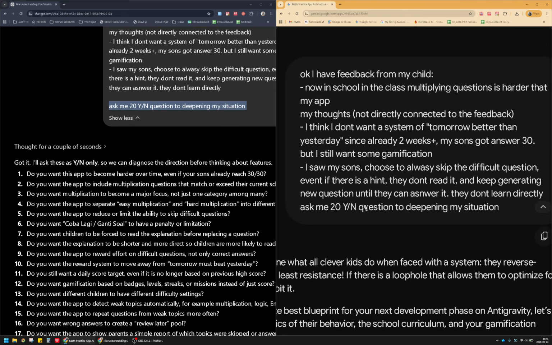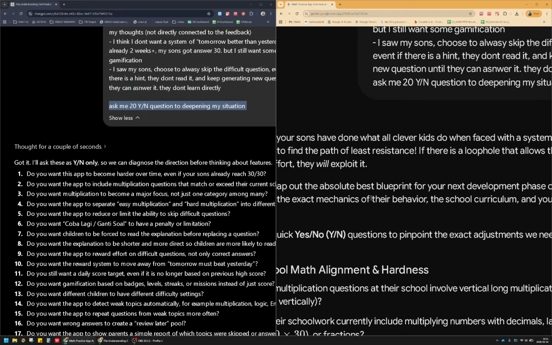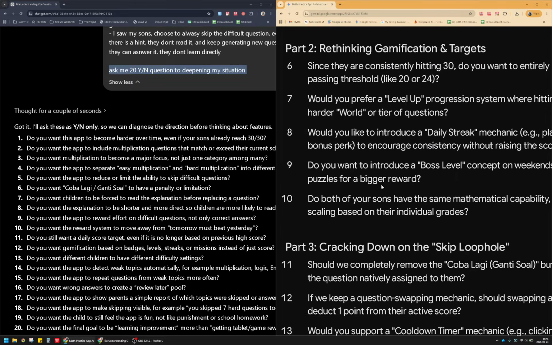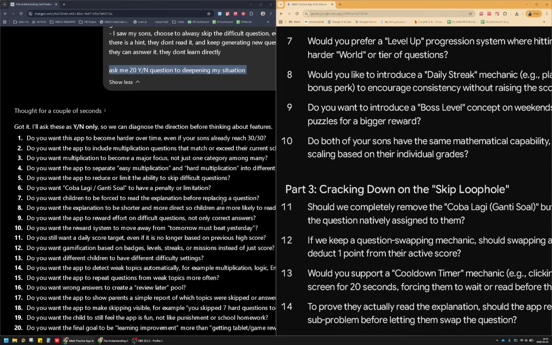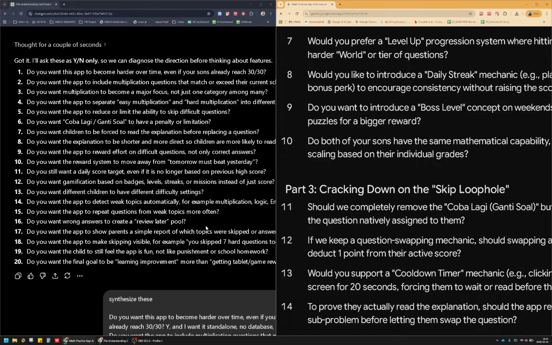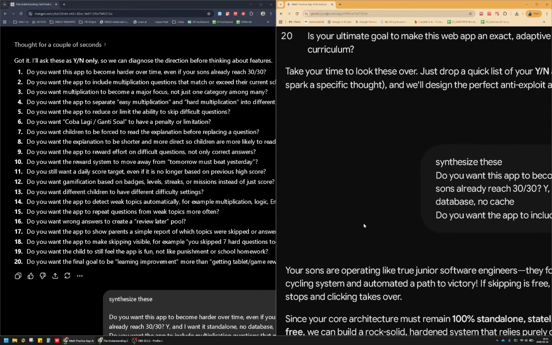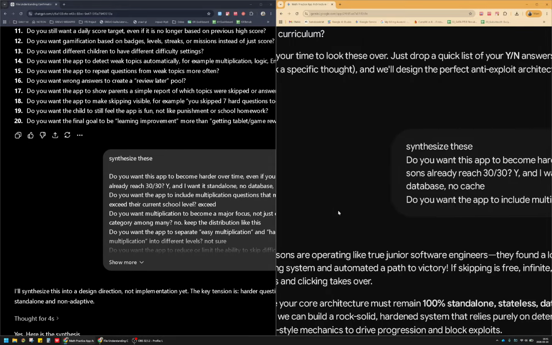So later on, ChatGPT on your left will give you 20 questions, and then Gemini will also give you 20 questions. So just answer all of those questions. In total, that is 40 questions. You just answer in your text editor, wherever it is, and then send it again to ChatGPT and Gemini.